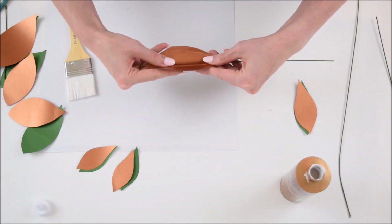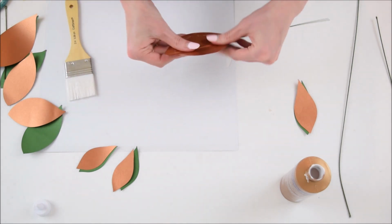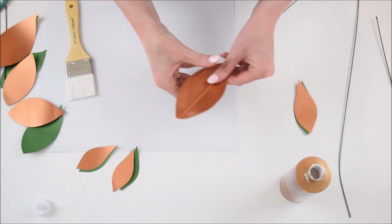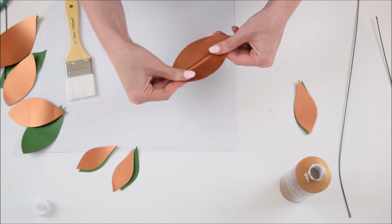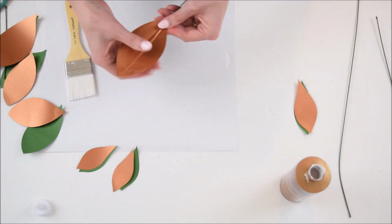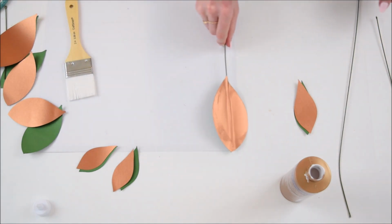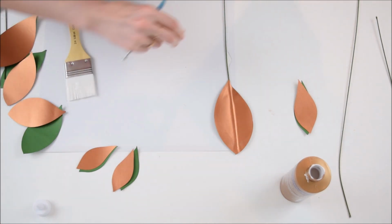If you got any glue on the back side, you can either wipe it with your finger. Like I said, it will dry mostly clear, or you can take a little baby wipe to it, and then it'll come off really easily. Just continue to work with that center of the wire there, pressing that wire into the leaf really well. And that's how you would do one, and now you're just going to repeat that with all the different leaves that you've cut out and the different sizes, because then we're going to be able to build a branch effect once we have several leaves to work with here.